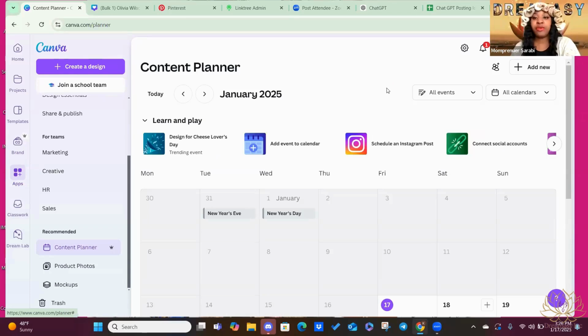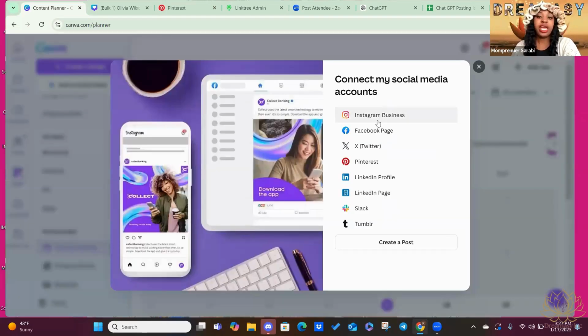So for example, like I said, I just created this Pinterest account. I have multiple ones before, but I wanted to start one not necessarily from scratch, but do something different than I was doing with my other Pinterest account. So what I'm going to do is go ahead and hit connect social media accounts, and you can choose whatever account that you're using, even if you're doing Slack, excuse me, and you want to post into your group, you can do that as well.